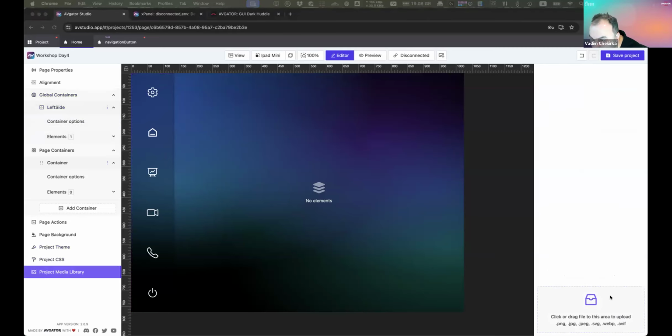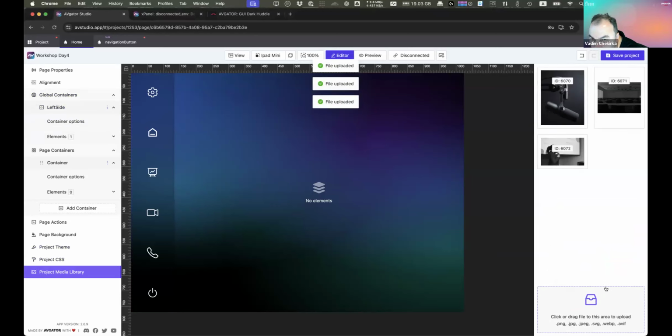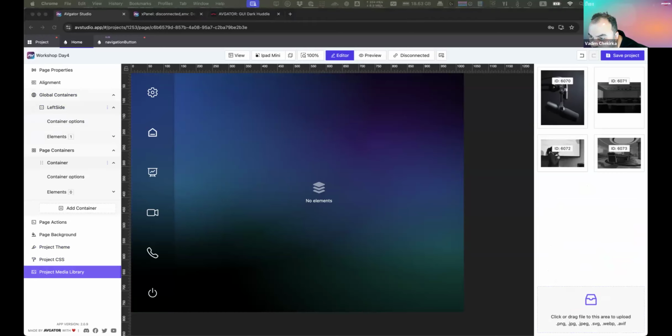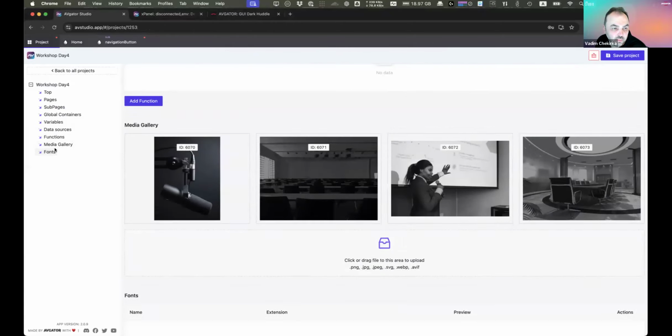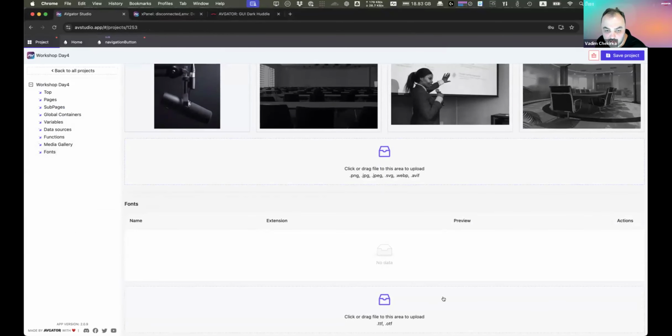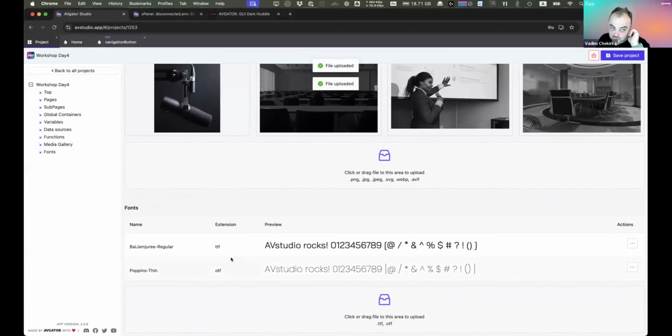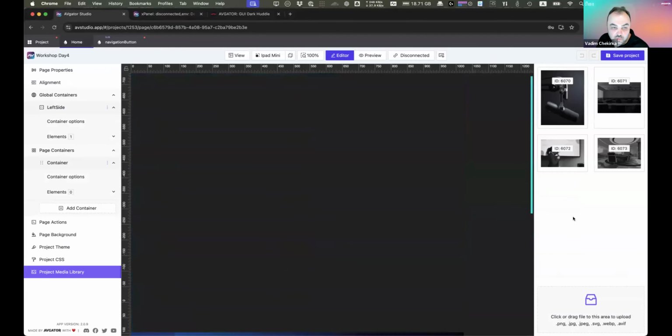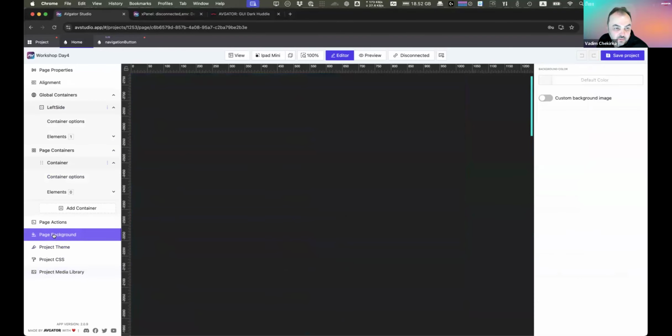Okay, so we have a couple of pictures prepared. Okay, we load to the library pictures, and also I have two fonts. You remember, like a media library, and also we have two fonts. So let me also load them. You might use them in the future. Okay, return back to the home, and let's set up. Oops, I'm sorry.